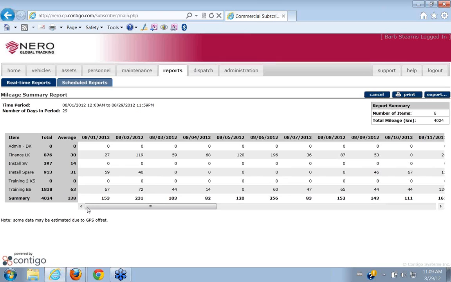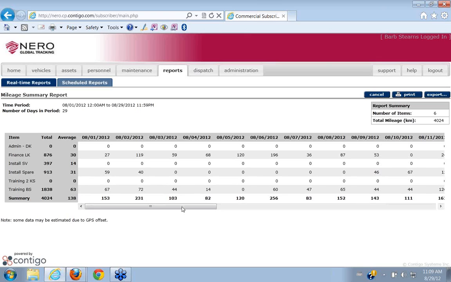Another fantastic way to use this report is I can pull it specifically for weekends, or I can pull it for after hours. I can pull out specific dates and times like that when I pull the report. So then I can quickly tell whether my vehicles are being driven on the weekends.